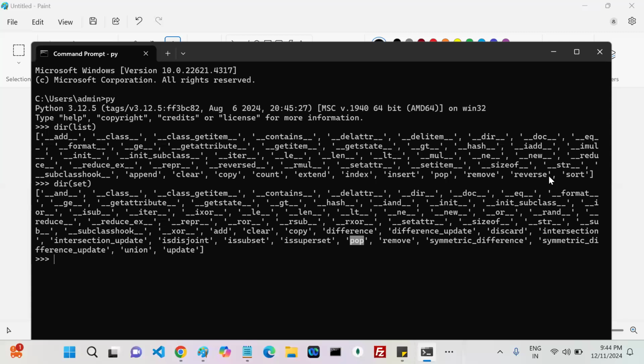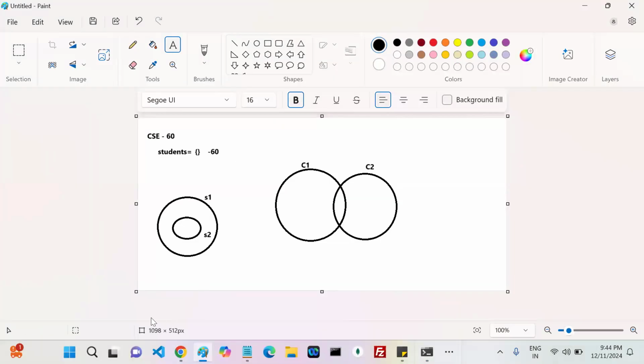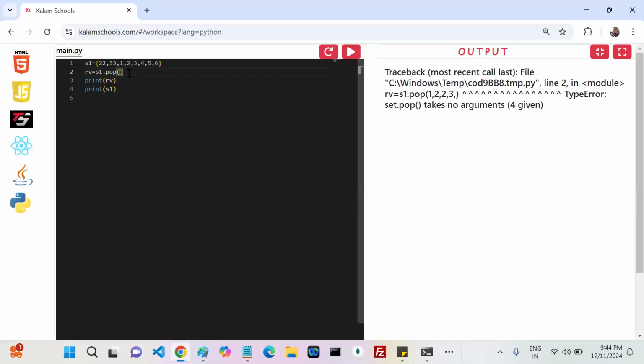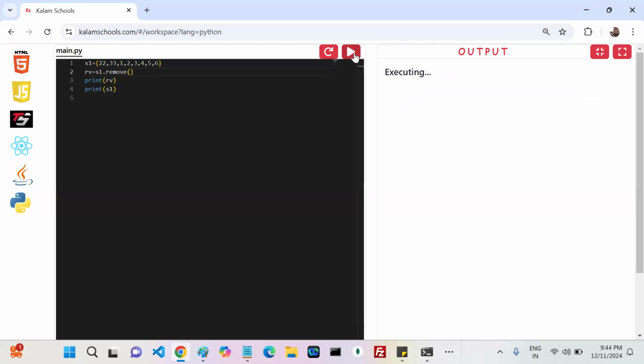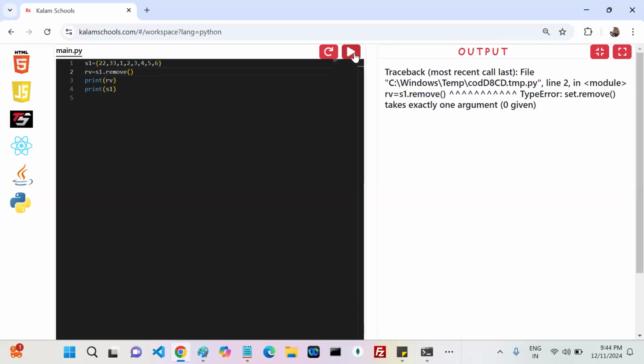Next method. Remove. What is this remove method? Anyone knows? To remove a particular element. Now, can I go with remove? It takes exactly one argument or not.